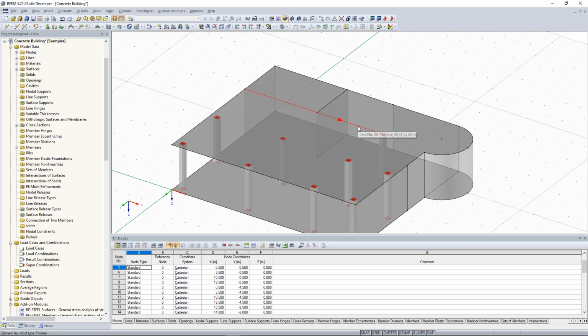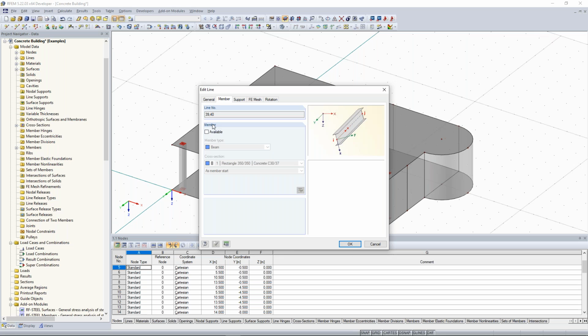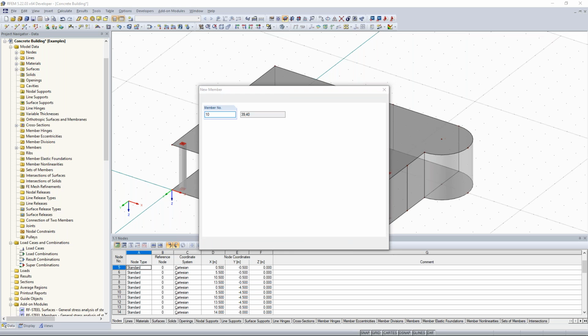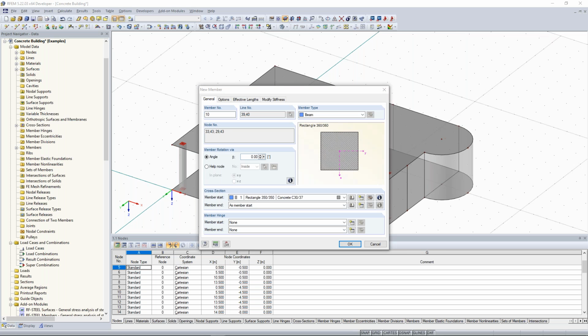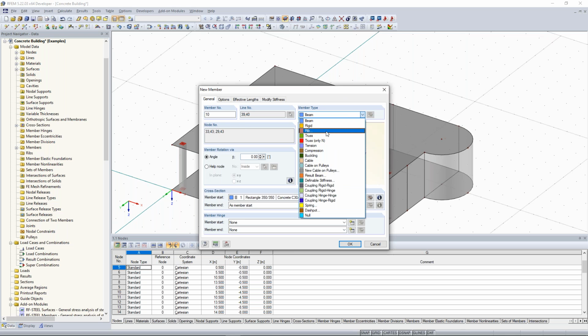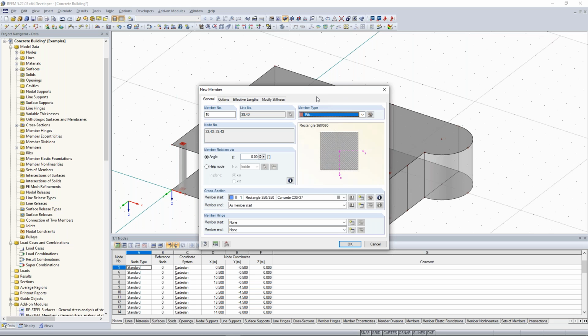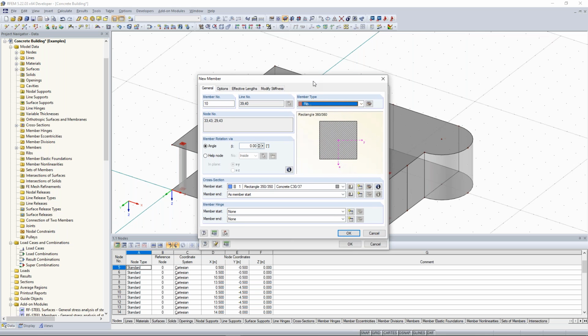Then right click, say edit line. And here we say, okay, member should be available. Good. And here we say member type should be RIB, because downstand beams are always or should be always modeled as RIBs. I explain it to you why.